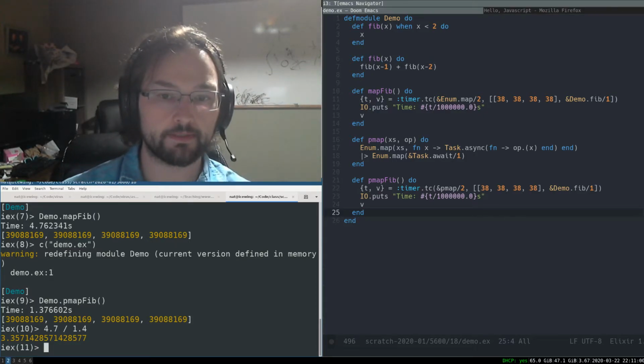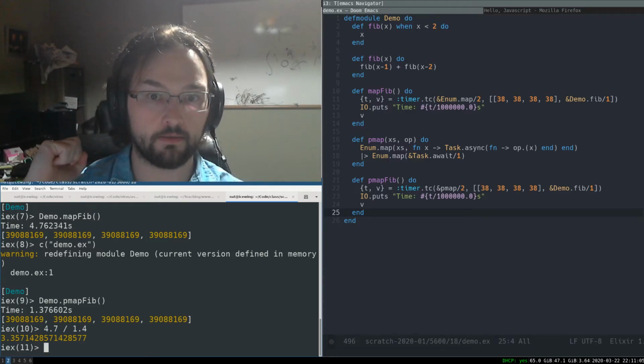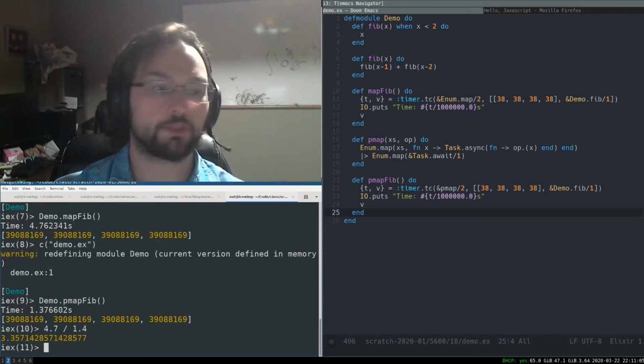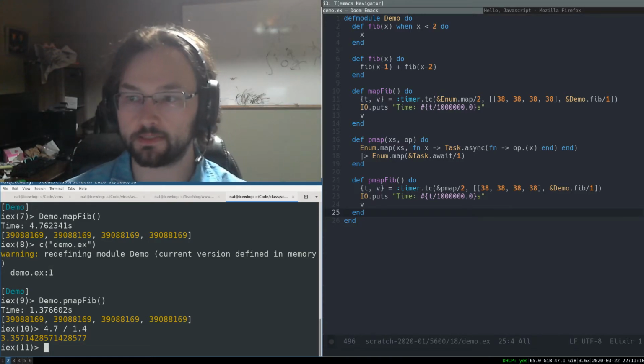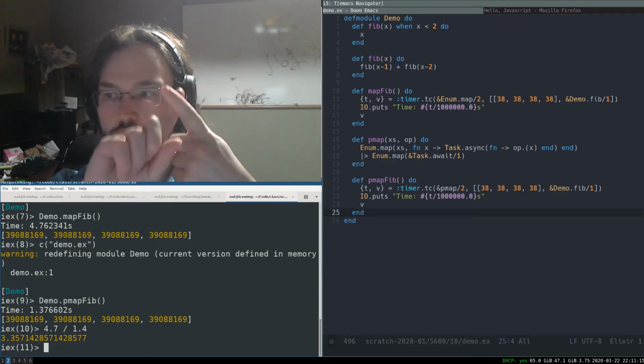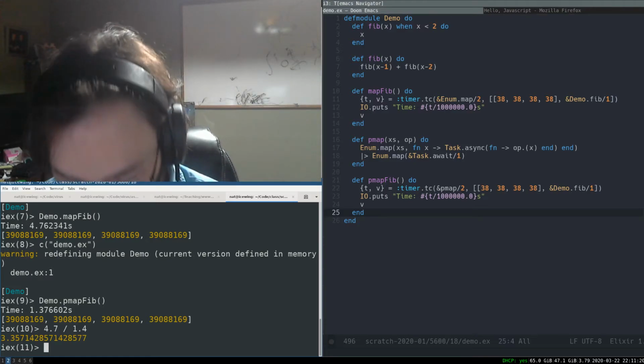So there is how we can easily do parallelism in Elixir. And we do that without any special fear of data races, because there was no shared data and no mutable data. With neither, we don't have to worry about it.